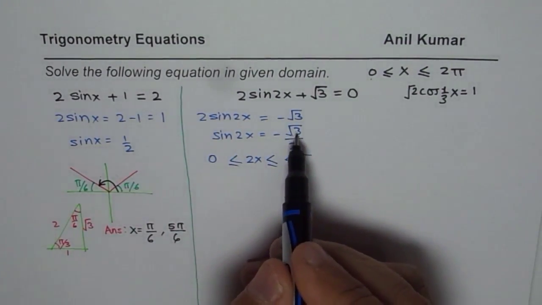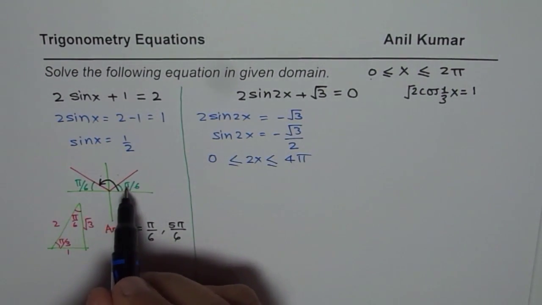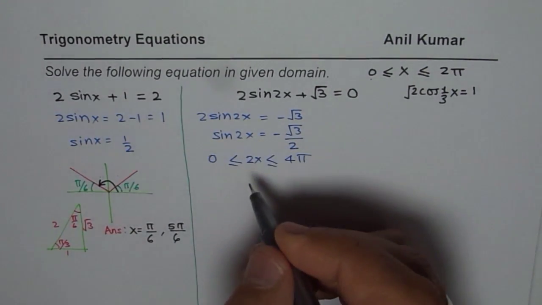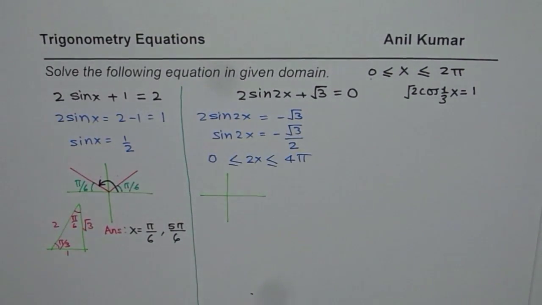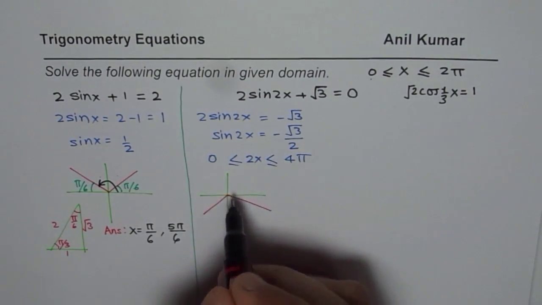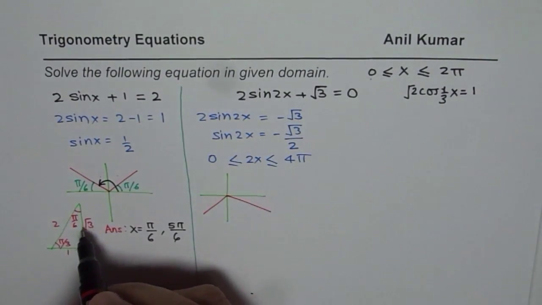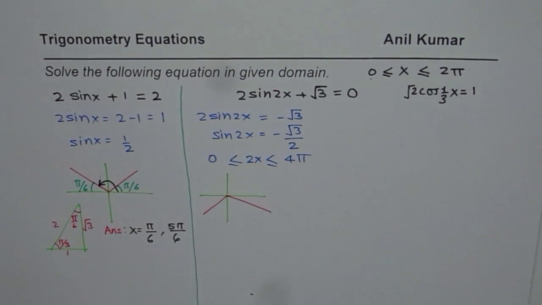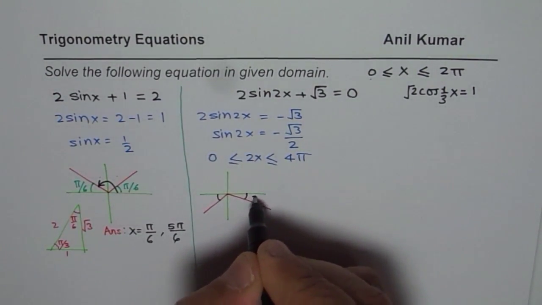Now, square root 3 over 2 for sine theta, the acute angle, we are looking for negative this time. The negative solutions mean that we are looking for solutions in quadrant 3 and in quadrant 4. In these two quadrants, sine is negative. And for the acute angle with square root 3 over 2, that means pi by 3. So the angle which we have here is pi by 3.